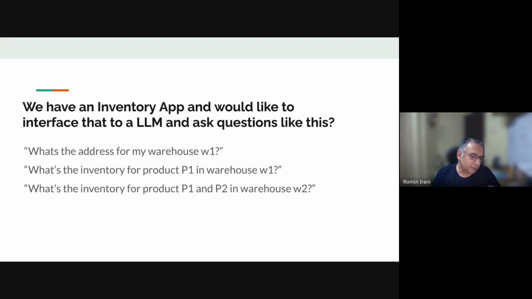This particular, the last one which you see, what's the inventory for product P1 and P2 in warehouse W2? Or if you take the weather one, I could say, what's the weather for Mumbai, Bangalore, and Delhi right now? Now, what happens is it going to be one call? Maybe not. Is it going to be 3 calls that you need to make? Maybe. Is it 3 calls in sequence that you need to make? Maybe. Is it 3 calls in parallel that possibly you can make? Maybe. So you see the complexity that comes out here.